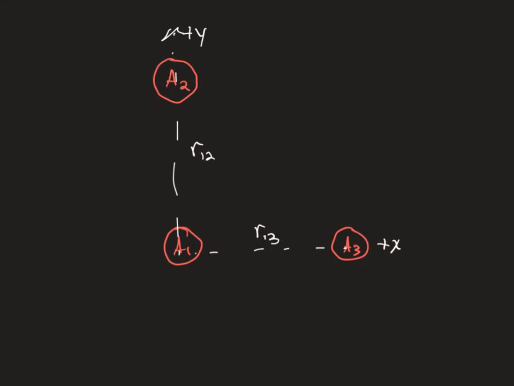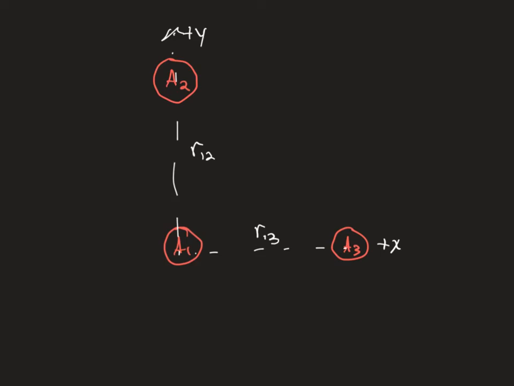Now we do have to remember that force is a vector. On the previous slide, all of the masses were along the x-axis. So we could either add them or subtract them, but that's all the direction we have to worry about. But if we have a situation like I've drawn here, where we're trying to sum the forces on asteroid 1, asteroid 2's force is going to be along the y-axis, and asteroid 3's force is going to be along the x-axis. We can't simply add them together.